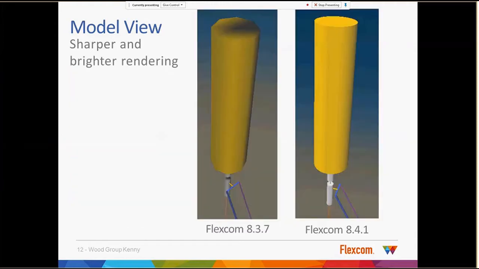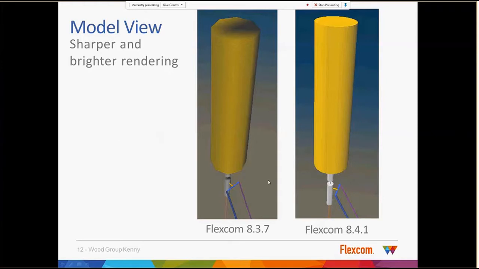So similarly, this is just another example, which you'll see especially on elements with large diameters such as buoyancy tanks. So this is a particular buoyancy tank, and you'll see that the shading is a lot better. There's a larger number of surfaces that make up the circumference of this shape, so that it's a lot smoother.